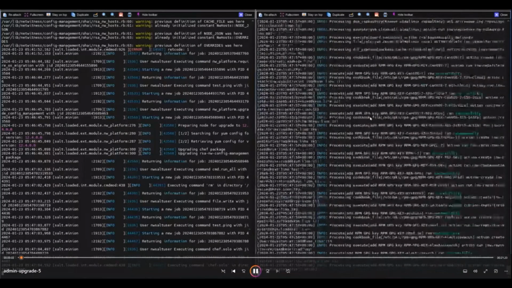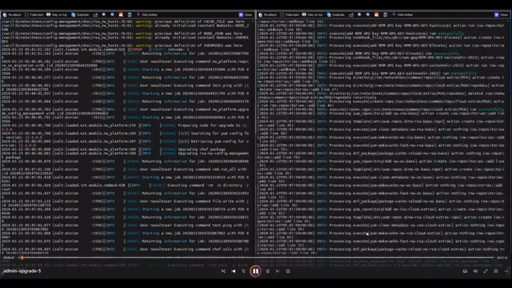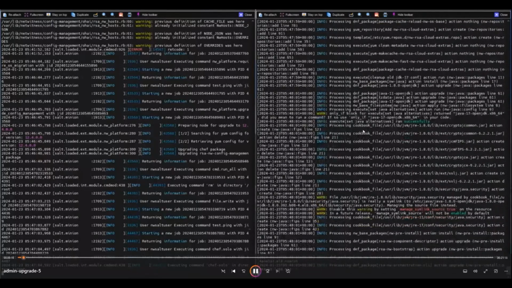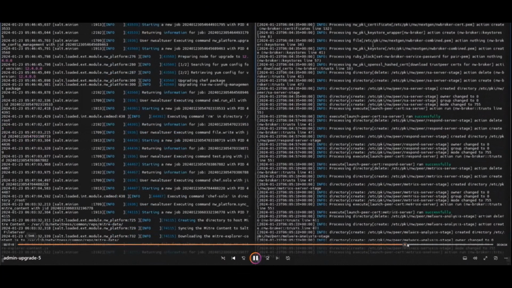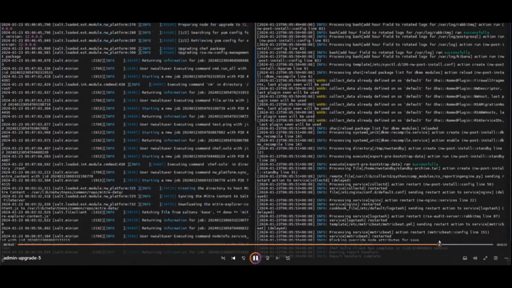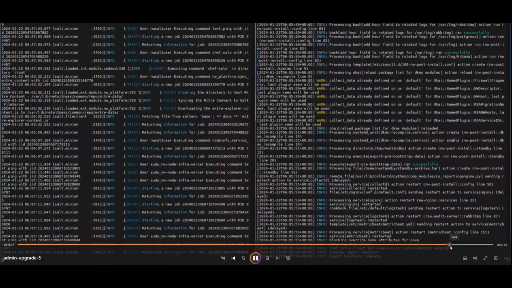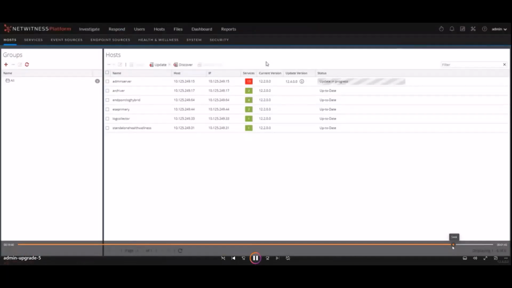Here, you can see that the chef is going through all the packages on the right. It completes the NW upgrade for each one of those NetWitness packages. And towards the end of this process, you would be able to see that the chef has completed its run successfully. And it would proceed to ask for a host reboot.